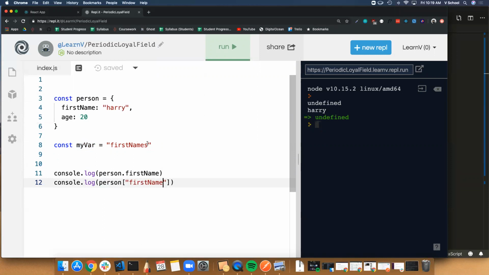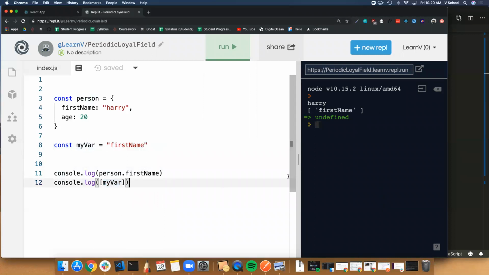First name is just a location. It says search this object for a first name. If it's there, give me the value. If it's not, give me undefined. So this is our good console log for the first name. Right. Then it's going to console log the array with the word first name in it. And if I put my var in here and run it, it's going to log an array with first name in it. Same thing. The variable just represents the string, which is the same as typing the string in directly.